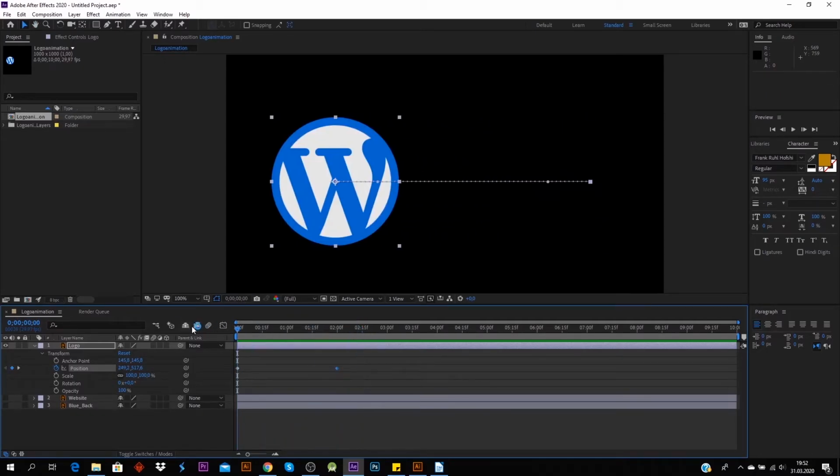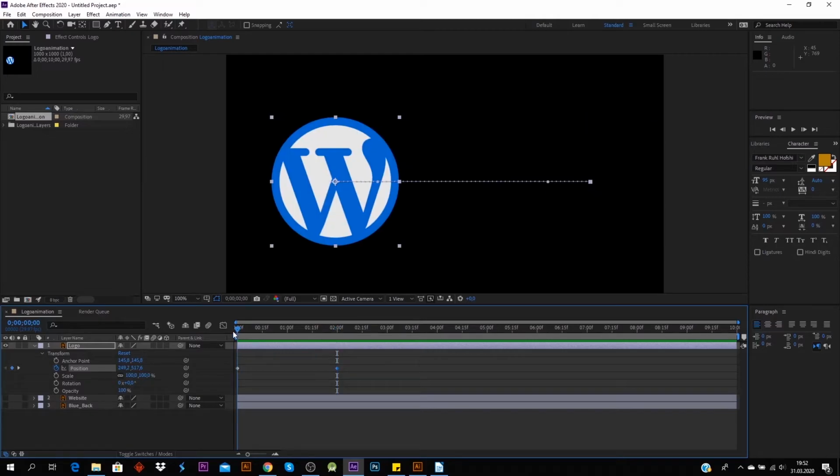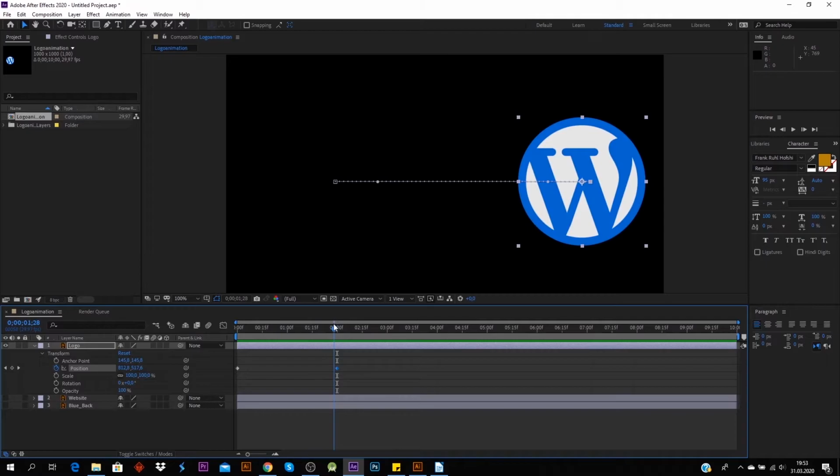There it moves. Just press space to play it. The keyframe is like this: the first keyframe is here, and on the second keyframe it's here, and then the software calculates how it goes from this point to this point.